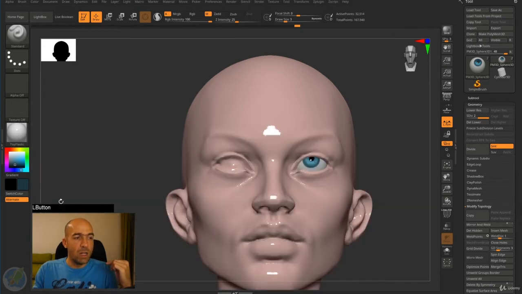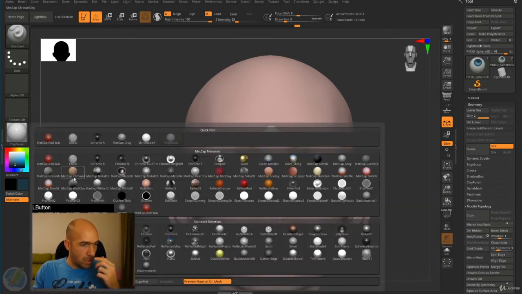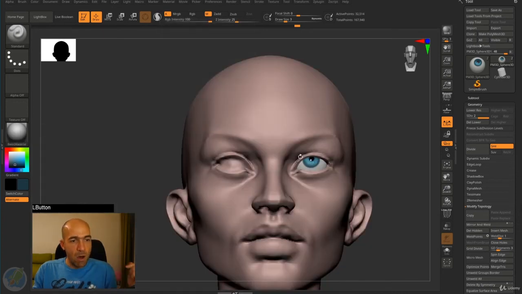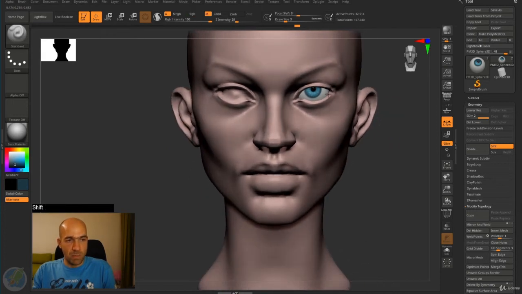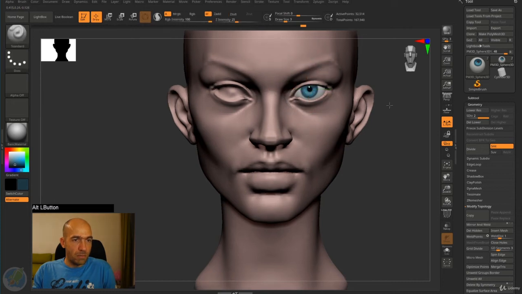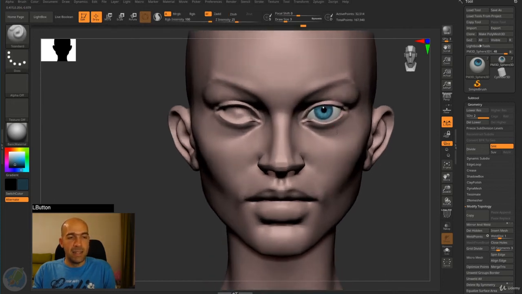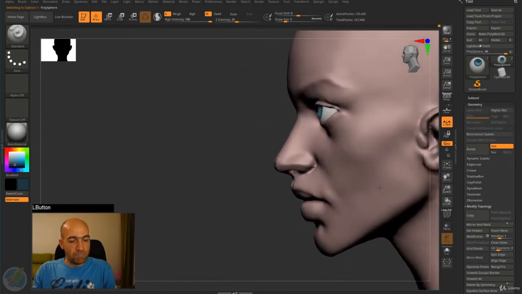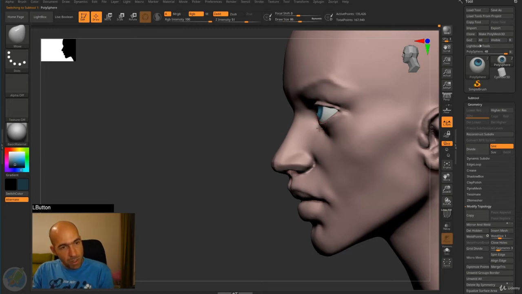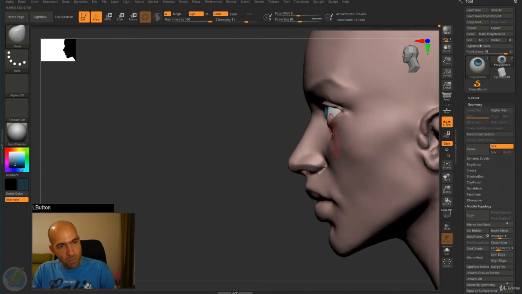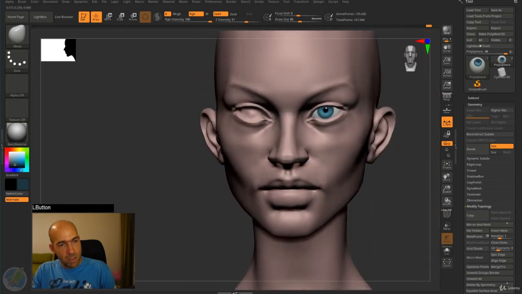We can go to the material, go to basic material, which is here, and click on it. And now, you see the eye is with this material. We have to, by the way, place the eye a little bit lower. Yeah, so the eye has the toy plastic material, and it's looking nice. So B M V to the move brush, make it bigger, and just fix this area in here because it's a little bit strange from the side view, especially. It's too much. So let me fix it.